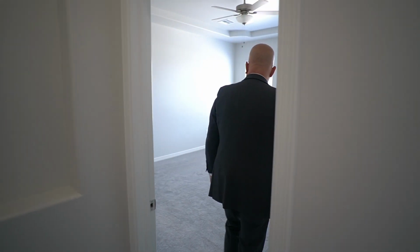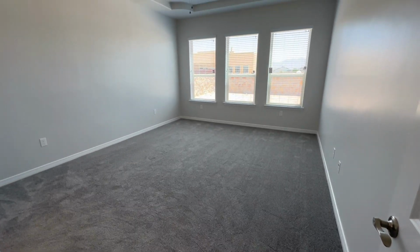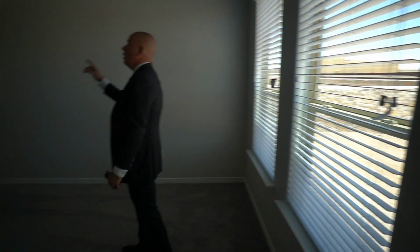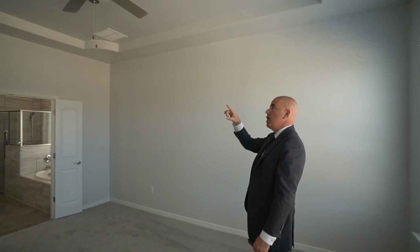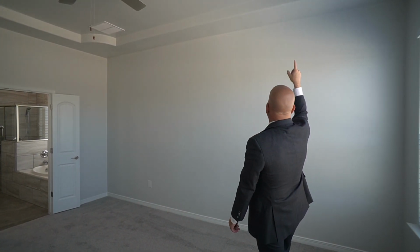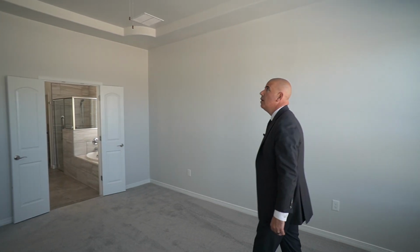And this bedroom is probably a good 16 foot by 13, or maybe even bigger than that. Three nice windows that operate. You got plugins all over the place. A really cool recessed tray with some nice cuts. I really like this work they do. They put this half moon almost on the corners. Just something different than you typically see.